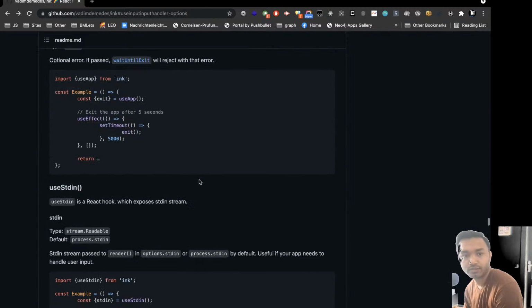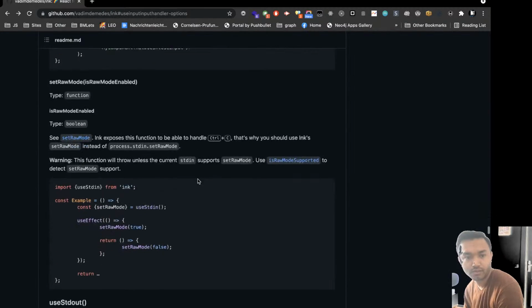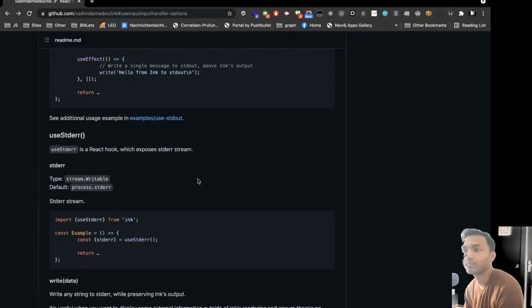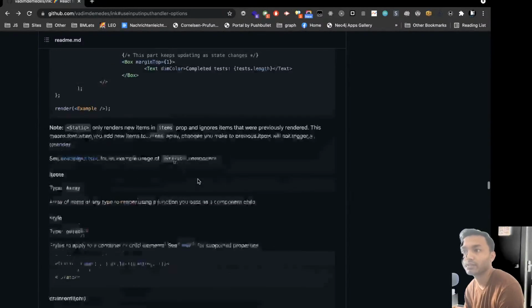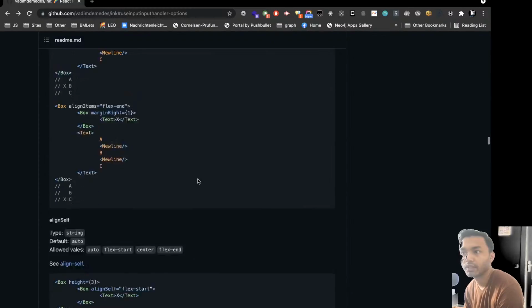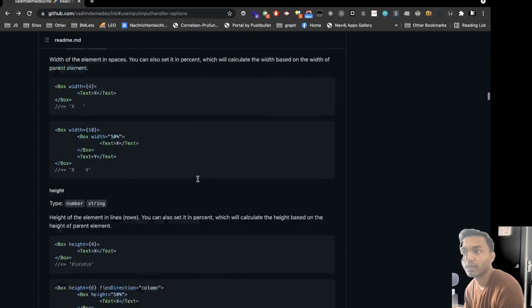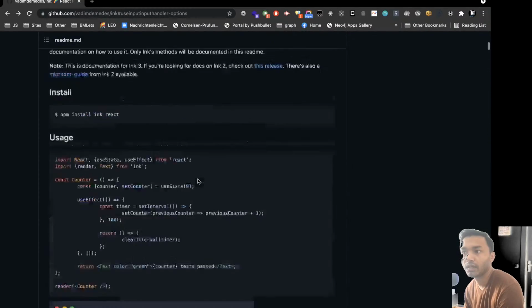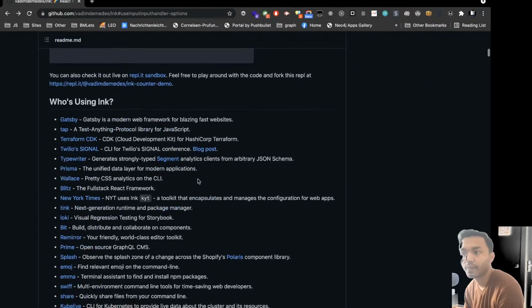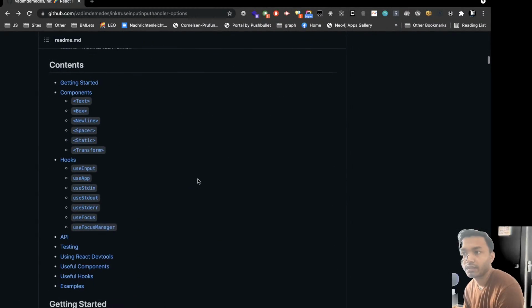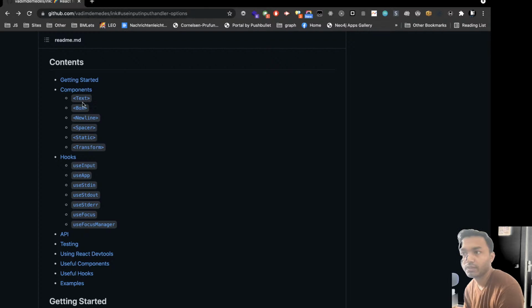Nobody cares. So here in this Ink repository, I found some useful components. It's actually listed under useful components. If you go up here, content. So these were the components. We didn't even use most of it.